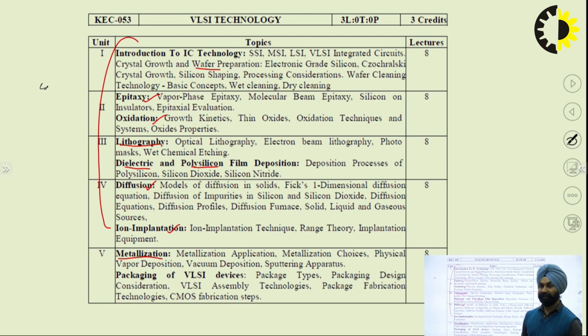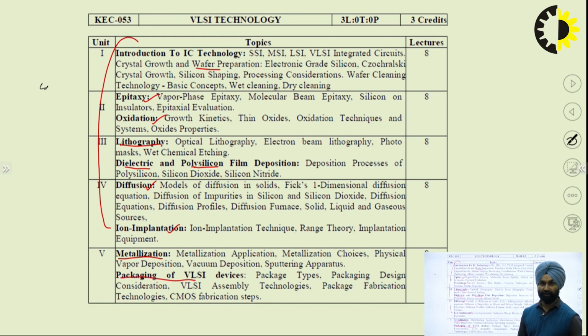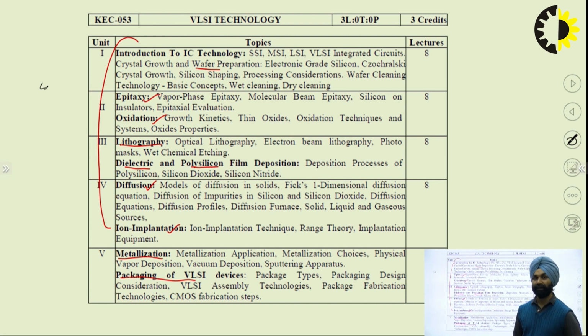Then after that we pack this whole VLSI structure. The ICs that we have created are packed with different types of packaging like DIP, SIP and other types of packaging. All these things are the main things that we have discussed in the main lectures.